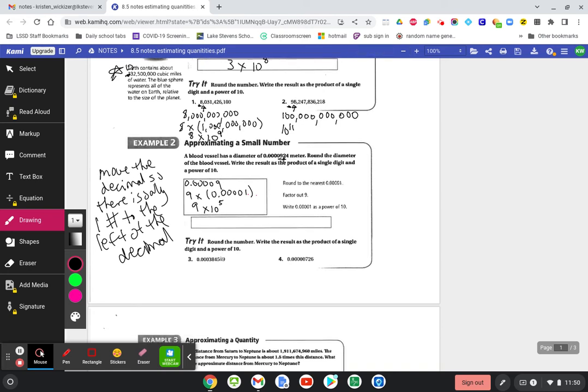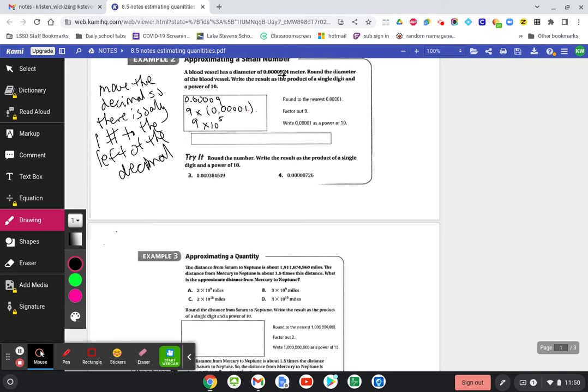All right, so let's try number 3, and then I'll have you try number 4 then on your own. So again, I'm going to rewrite it as 0 point. I'll keep the 3 zeros. And then the 3 actually is going to be rounded up to a 4 this time because the 8 after it is more than 5. So that's going to be rounding it to that first digit that we see. And next we factor out that 4 and we rewrite it, but we're going to have a 1 instead of a 4. All right, so our next step then is to count how many places we'd move it over.